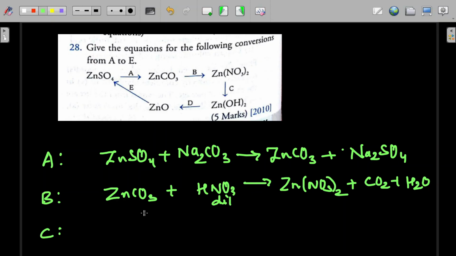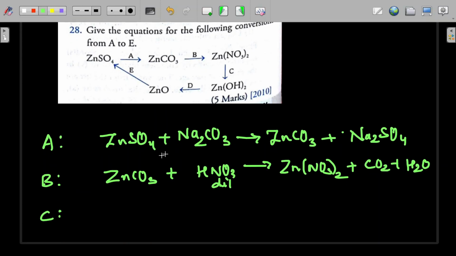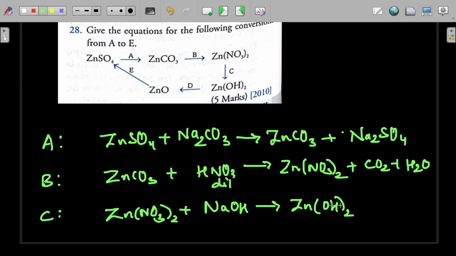That option they gave you in the previous question, no? See, zinc nitrate to zinc hydroxide. Now zinc hydroxide is what? Precipitate. How do you know this? Because in your analytical chemistry all hydroxides are precipitates. These are not individual questions, these are all mixed questions, so you have to use that knowledge. Here you can use NaOH. I can use NH4OH also, right? NH4OH also, yes, you can use, because both will give you the precipitate of zinc hydroxide and NaNO3.